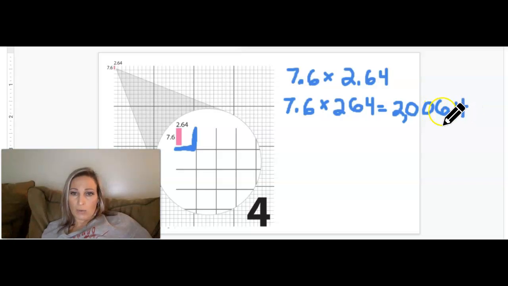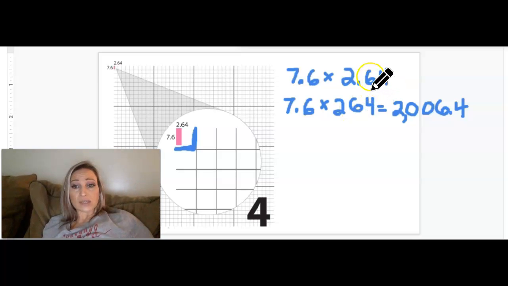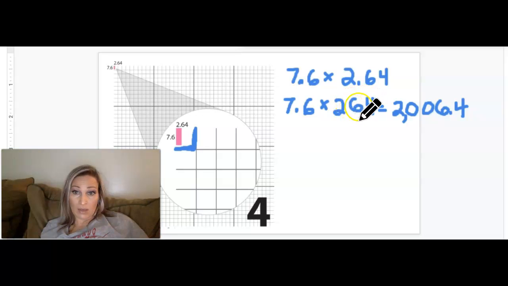So now what do I do? Well, these two are the same. 7 6/10 and 7 6/10 is the same, so I don't have to worry about that. But what I do notice is that 2 6400 is not the same as 264, but I know they're the same digits, so they are related in some way. How are they related? I notice that the 64 has moved over 2 place values to the right. So the 6 on 264 moved from the tens, it jumped to the ones and then the tenths. So that's 2 place values.